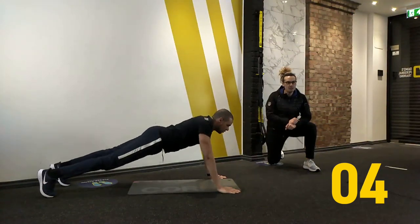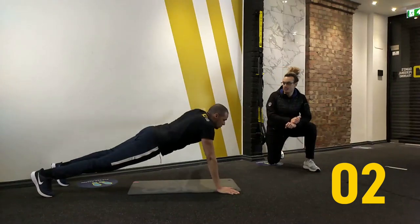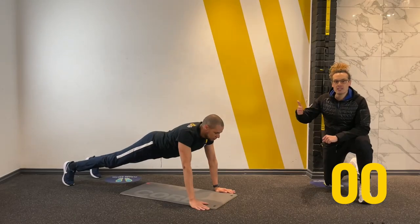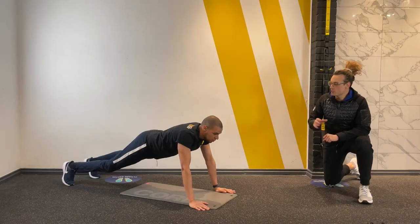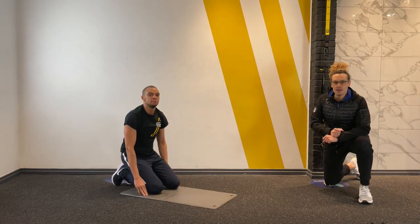If you're finding this one too tough, you can do this one on your knees, guys. Remember, work within your own limitations. You can build this up as the weeks go on. So you can always start on your knees and then next time move into the press-up position.